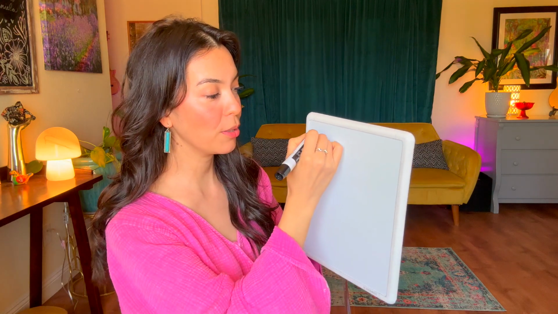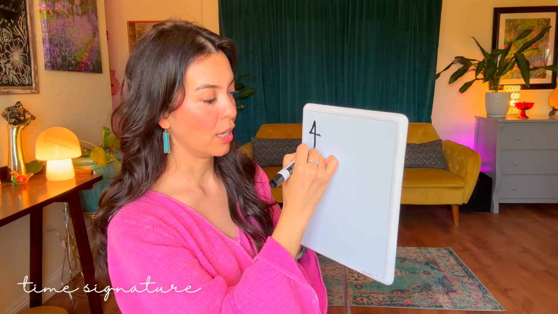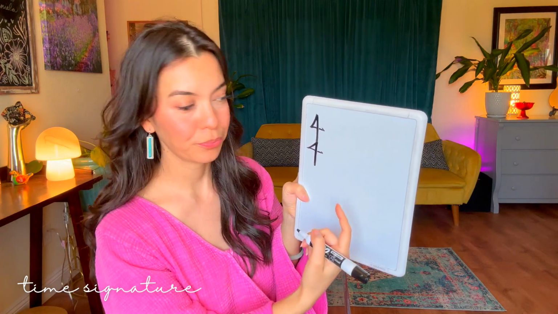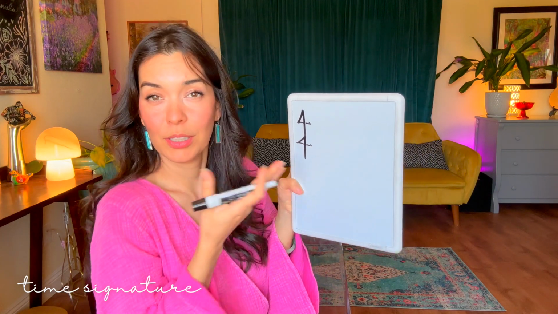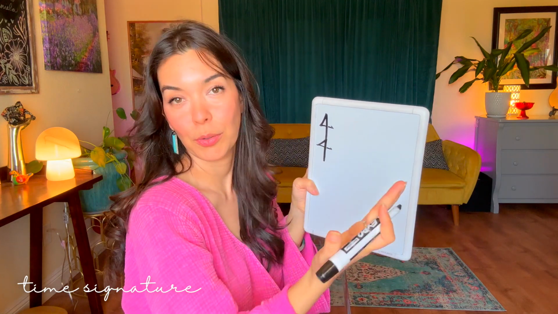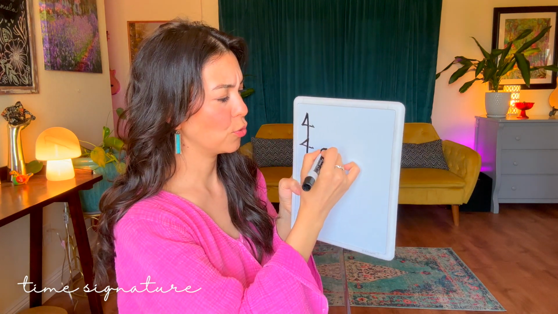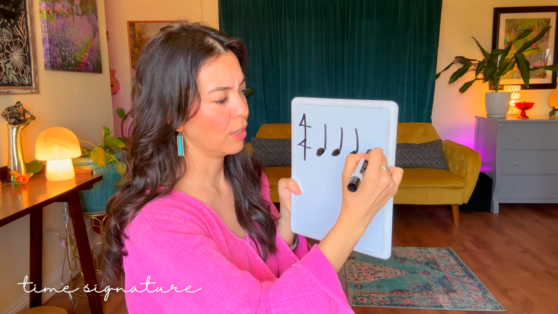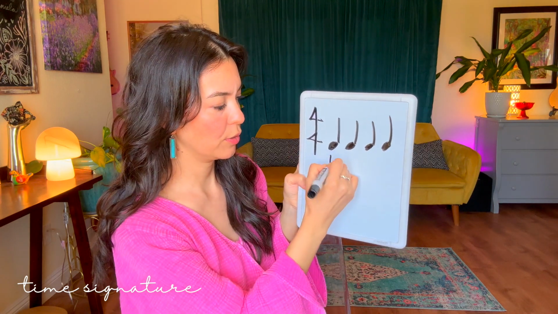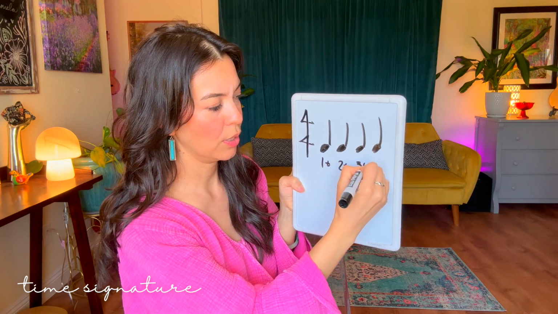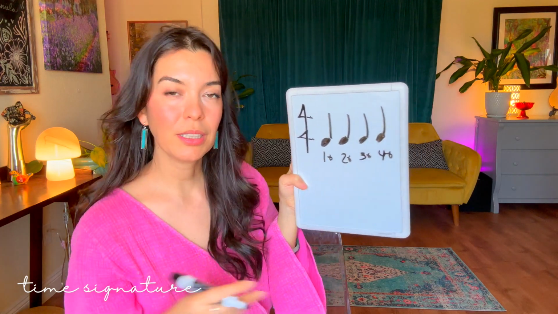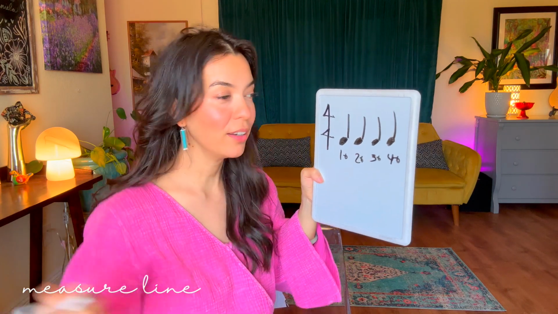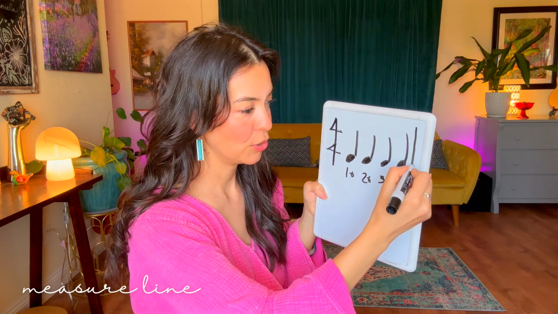So usually near the beginning, you see a time signature, and the time signature that we've been using is called 4/4. This means that we're counting to the value of 4 quarter notes. And how much is 4 quarter notes worth here? How many beats do they give us? Well, 4 quarter notes give us 1 and 2 and 3 and 4 and. So that means that we're counting up to 4. Then what happens when we count up to 4? We add a measure line.